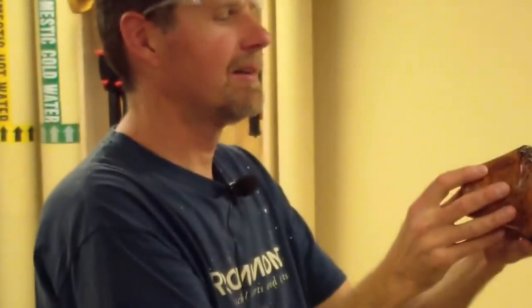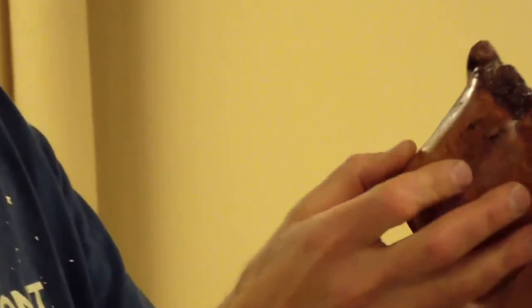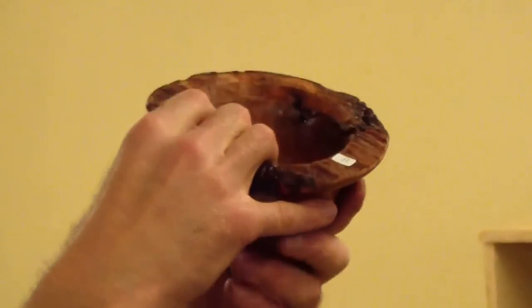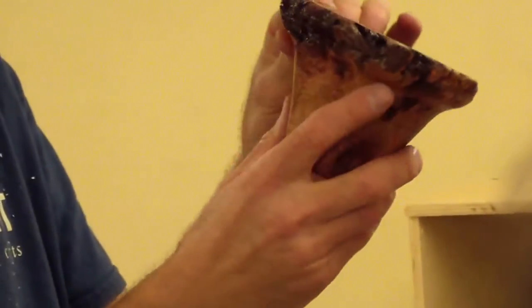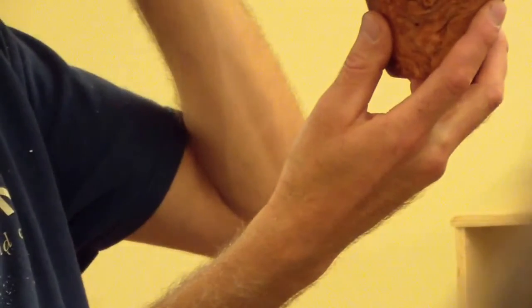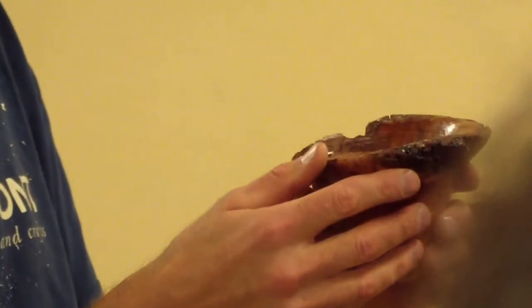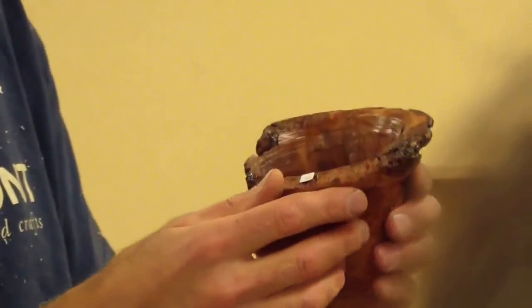More bowls. Simple shape, some inlay. Whose is this? Mine. Tell me about it. It's been in my shop for 3 years, didn't know what to do with it. So you finally did something. I started turning on it and changed my mind half a dozen times on the shape, but I'm still not quite happy with it.